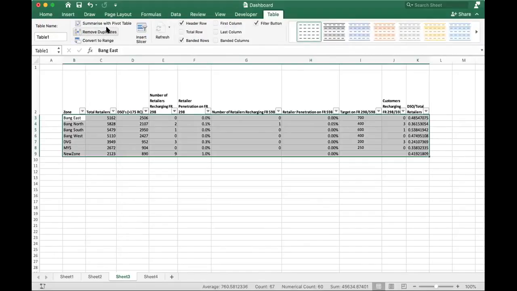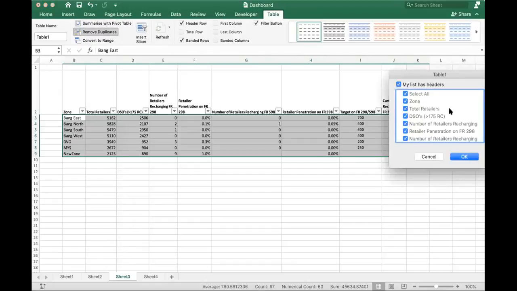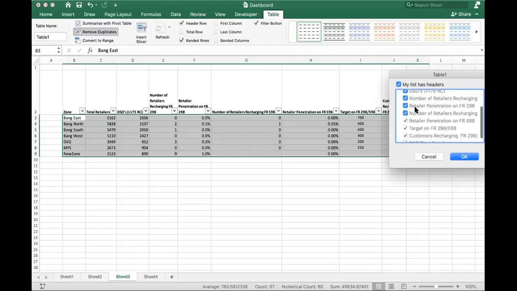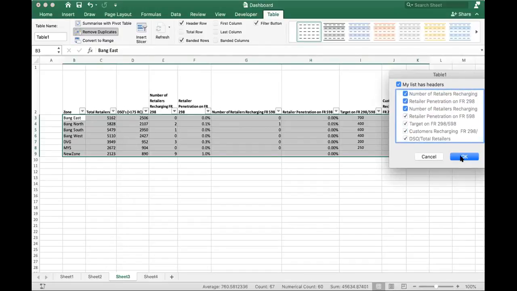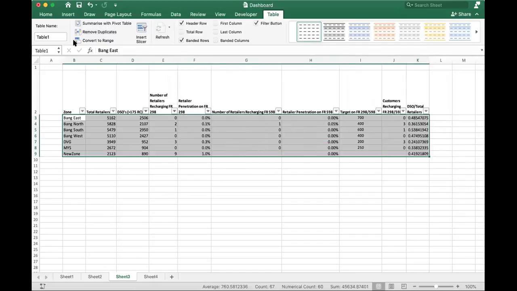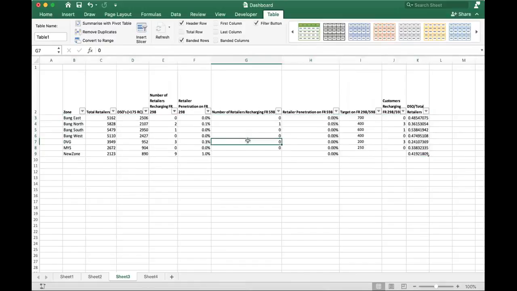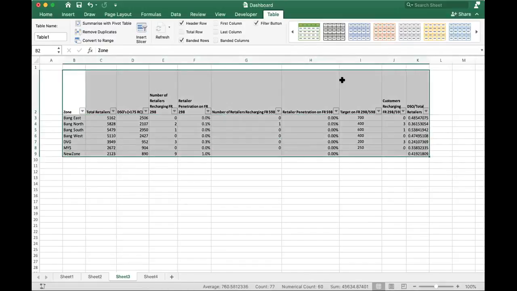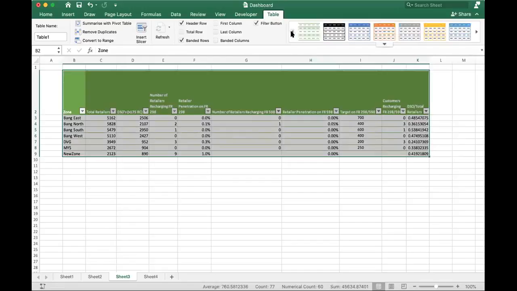Then you also can summarize with the pivot table here. You can directly use remove duplicates for your table, and remove duplicates from any of the columns you want in one shot, right? That's broadly about Excel tables. So ideally, whenever you're making any Excel pivot, it'll be good if you can make an Excel table first and then make the pivot. All right.